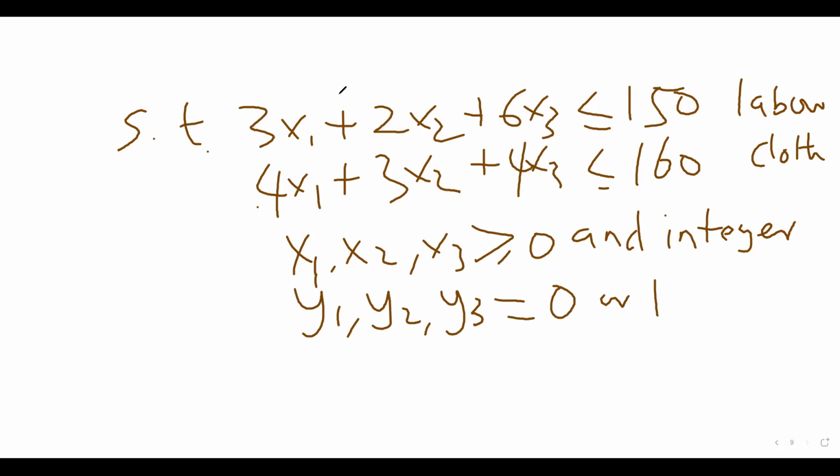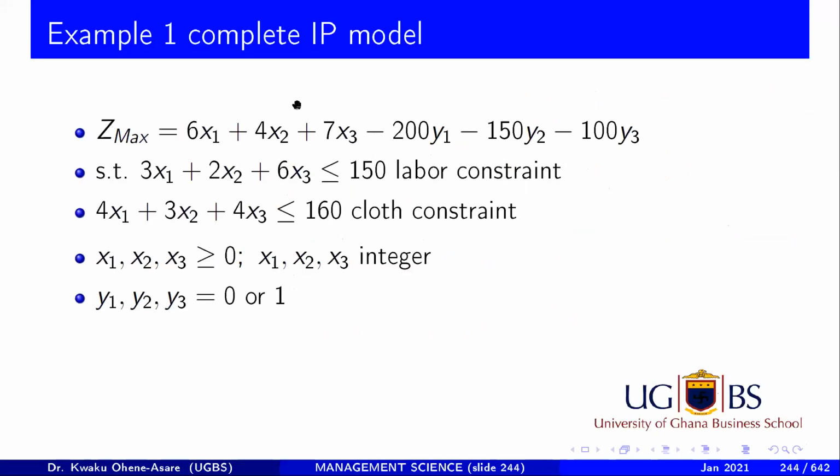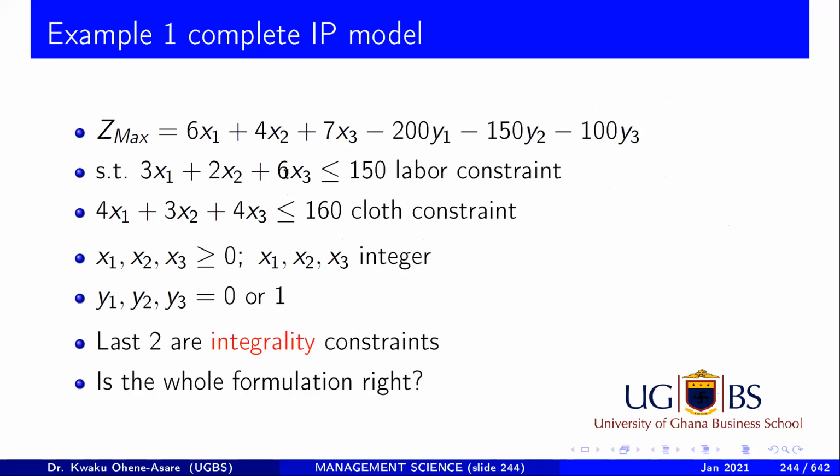And when you have this formulation right here, you are in a comfortable lead. That's what it will look like. So let me show you something in the slides. These are the formulation. So you have the Z max formulation, and then you have the binary and the integer constraints. That integer constraint is known as the integrality constraint. The question we need to ask ourselves is whether this whole formulation is correct. Is it correct? Who would tell me yes or no and why?